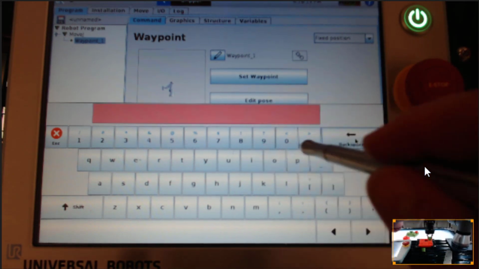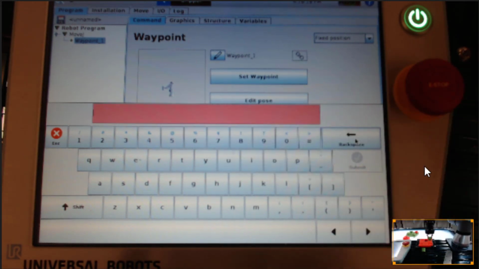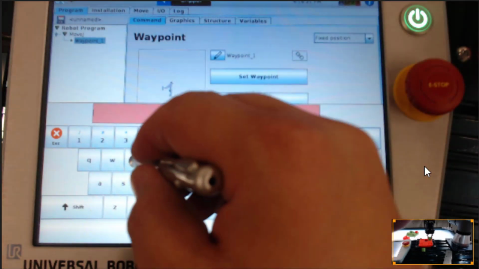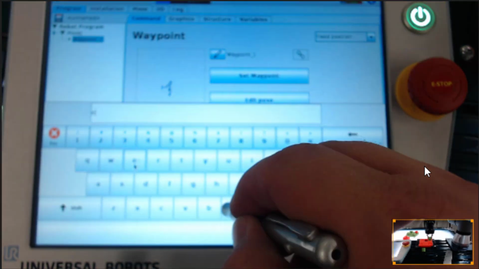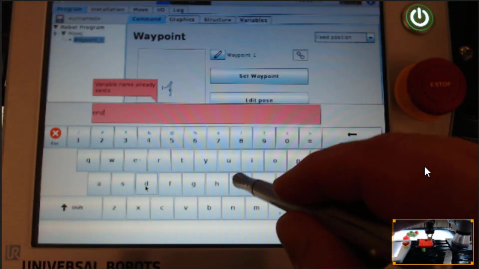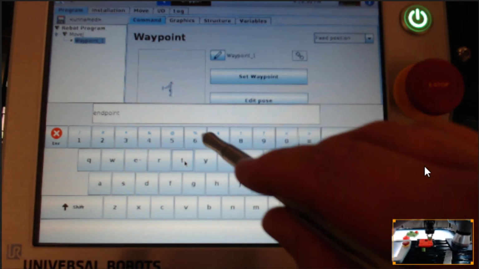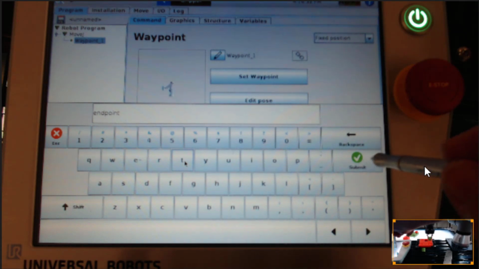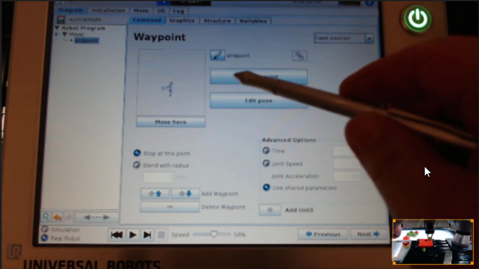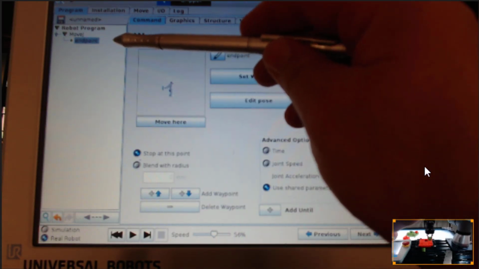I'm going to remove waypoint 1 and type something for me to remember: endpoint. There. So I have endpoint, submit. So it changes that to endpoint.